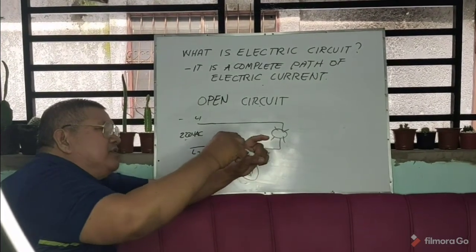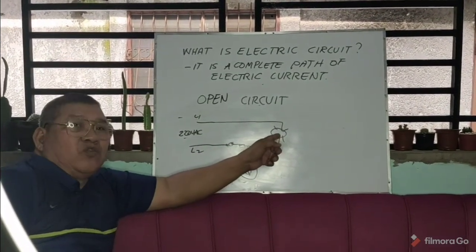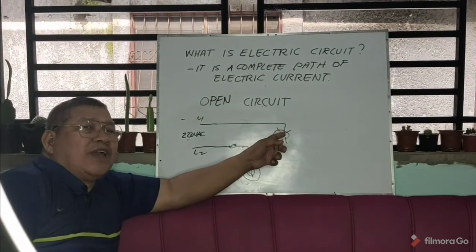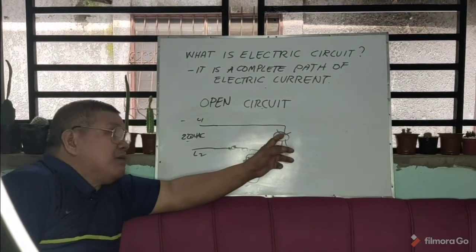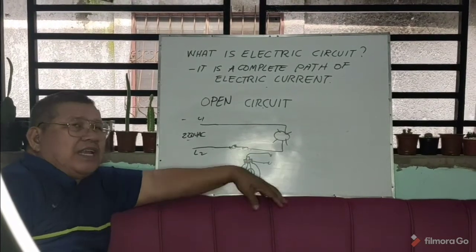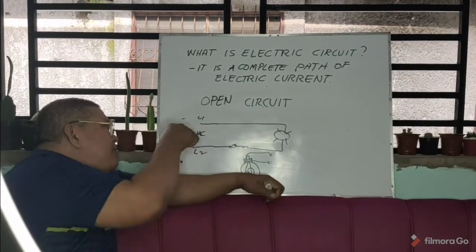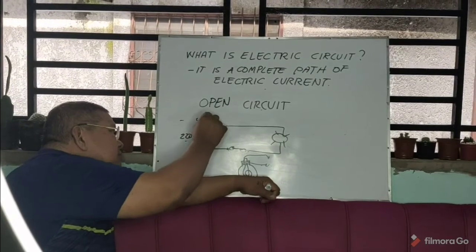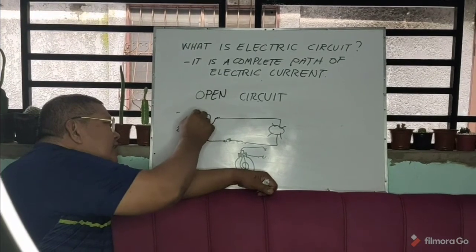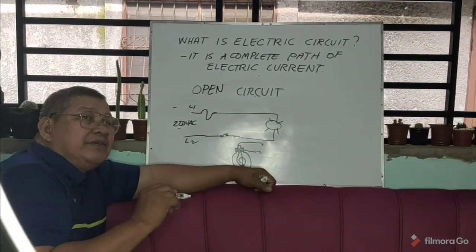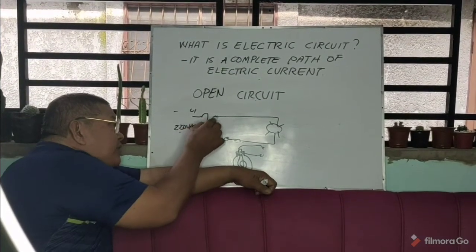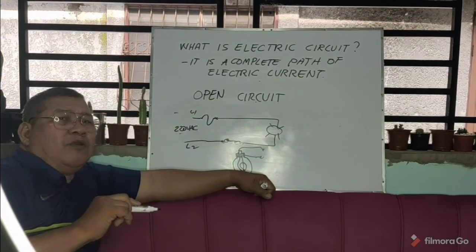Try to fix it. But don't forget, there is a terminal screw. Maybe there is a loose contact, so tighten it again using your screwdriver. But still, the circuit is off, so maybe there is another cause here. Now, remember, there is a fuse. So what will you do? You turn off the safety switch, remove the fuse, and test it again using your continuity tester. If your tester is moving, you can say there is continuity here, so the fuse is not in trouble.